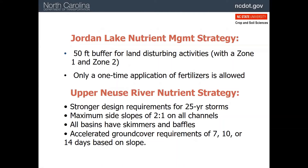In zone two, all those practices allowed in zone one can be installed, plus slope drains and rock inlet protection type C, which is typically put around a storm drain. The Jordan Lake rules also require a 50-foot buffer, plus fertilizer such as that needed to establish grass can only be applied once. Around the upper Neuse River watershed, sediment basins are larger, based on a 25-year storm instead of a 10-year storm. The channels cannot have steep slopes, all sediment basins have to be skimmer basins, and the ground cover requirements are stricter than the SPCA, although the NPDES 7 to 14 day requirement would already cover this.